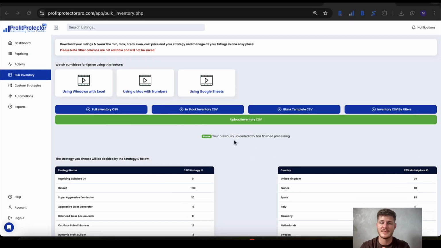So upload to Profit Protector Pro, obviously you'll get the status on how it's doing, and then you'll see in here when it is completed. If there's any problems, it will tell you what the problem is. It could be that something's formatted incorrectly or whatever. You need to make sure that you are keeping the CSV as a CSV file, and then it will upload successfully, and you'll have a whole host of new items in Profit Protector Pro ready to reprice. All it needs to do is grab that SKU from Amazon, which it will do automatically, and things will start repricing.